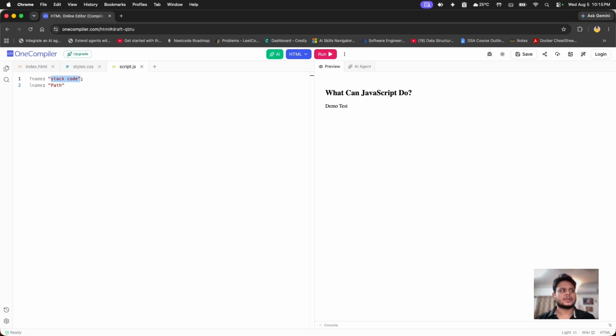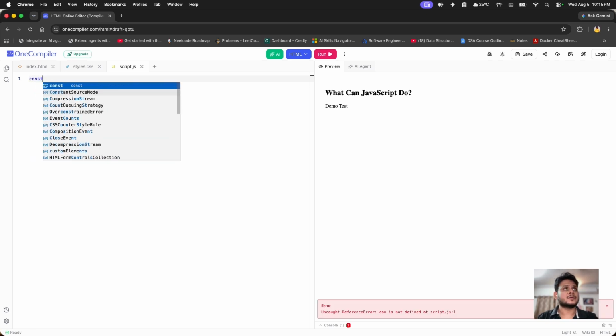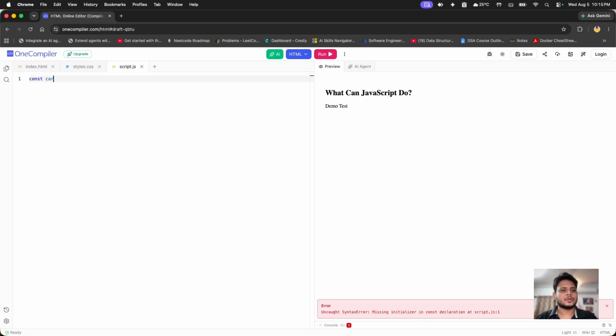And also in other scenarios, different cars have the same methods, but the methods can be performed at different times. Okay, so if I give an example, let's suppose we have a constant variable car. When we are creating an object, all the values or properties will be written under the curly braces.